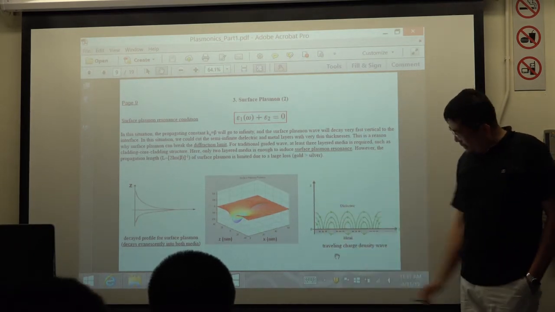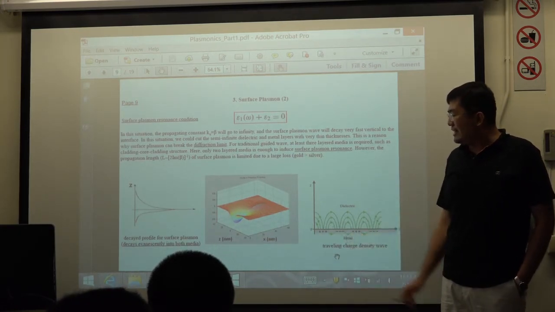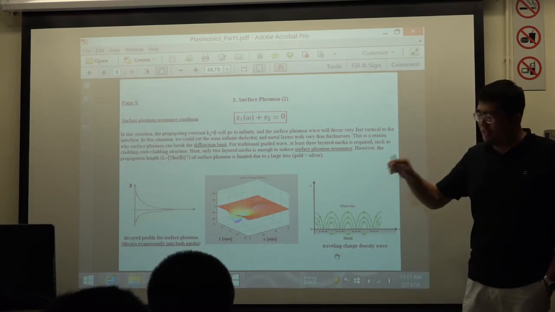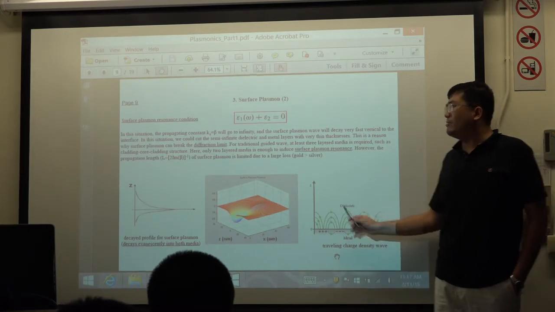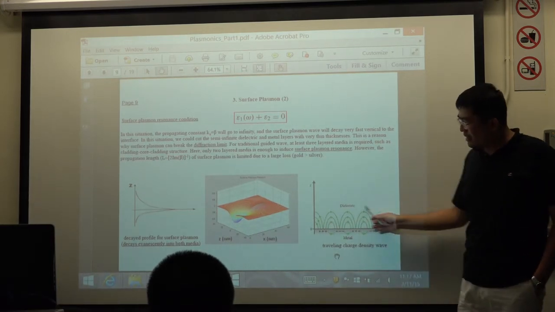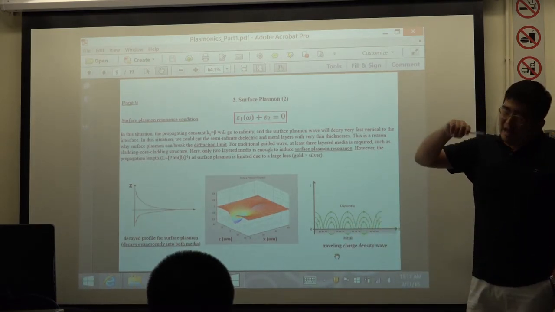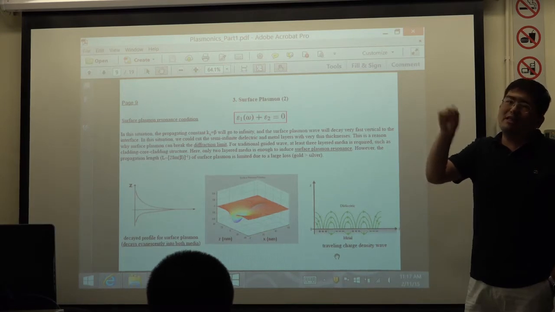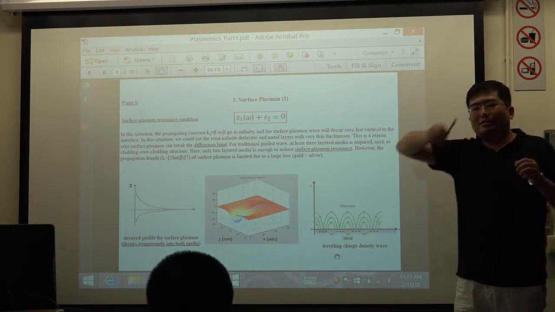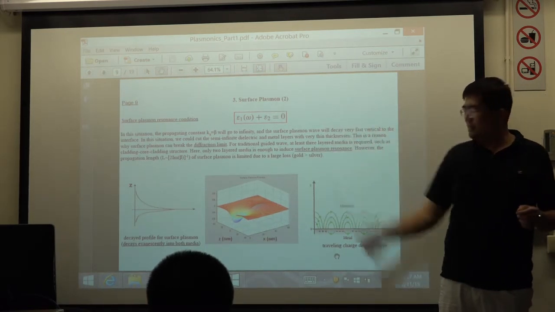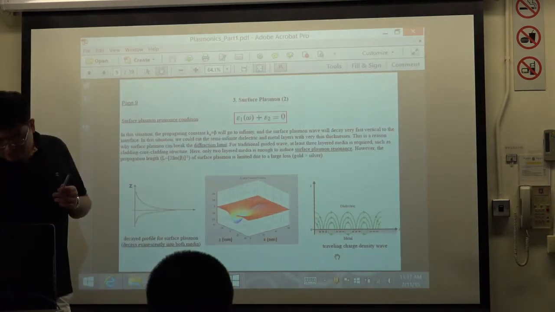This is an interesting picture for this surface plasmon. The positive, negative, positive is the surface charge. It's a sign for surface charge. It's n dot D. So this is the wave. This is similar to what is physically called a charge density wave. This is for charge distribution, positive, negative, because everyone knows the surface charge is equal to n dot D. D is the electric flux. The electric flux changes sign because it's a propagating wave, the positive and negative, like a sine and cosine, they change the sign. Physical picture.